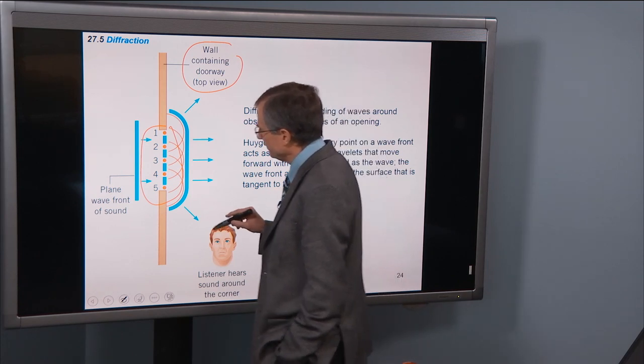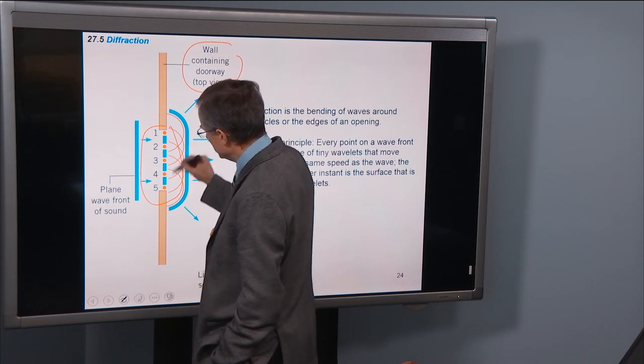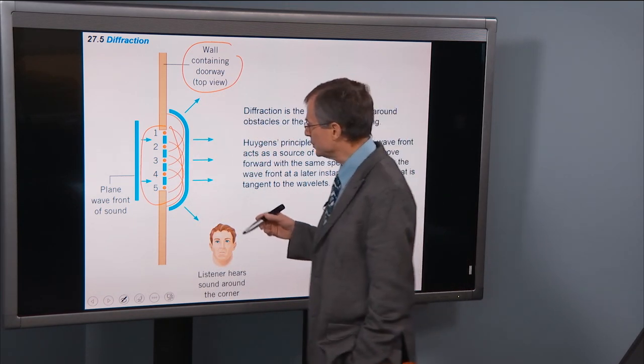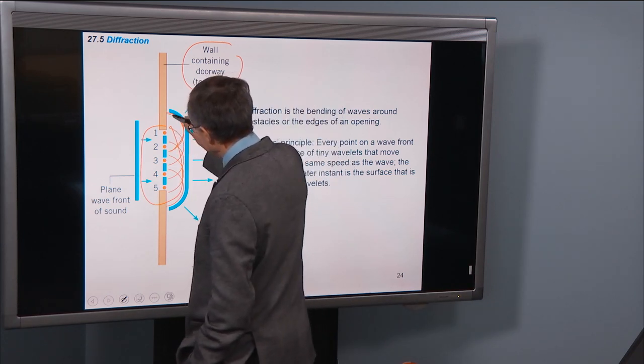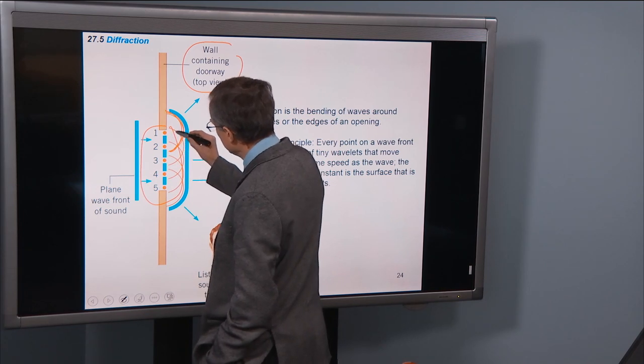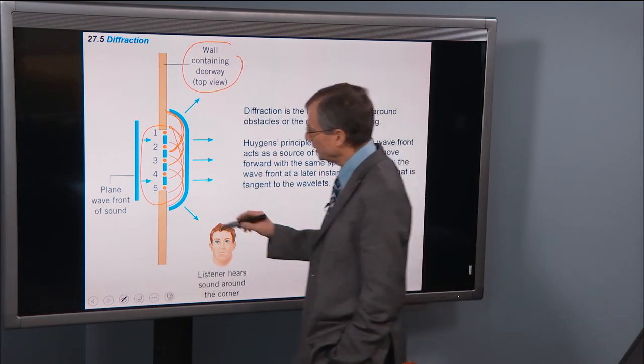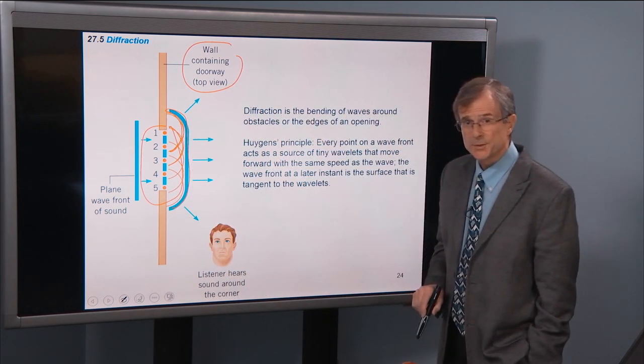If you consider this slit to have several sources of light, each propagating out individually. So this is the light propagating out from source 1. This is the light propagating out from source 2, etc. Then you can get the shape of the overall waveform that passes through there.